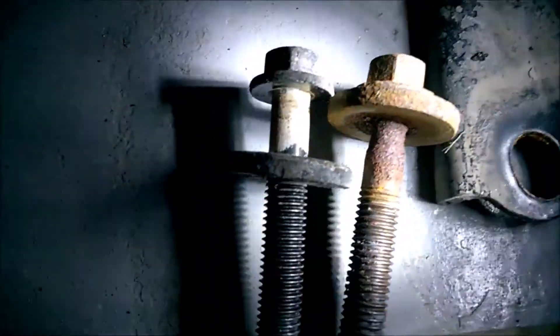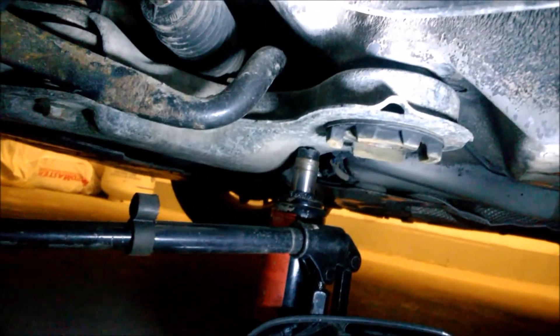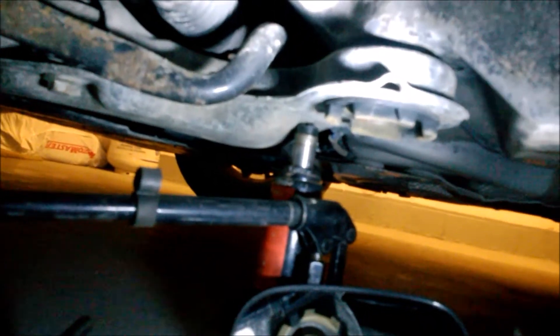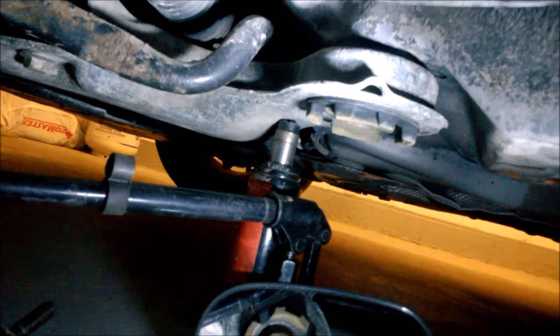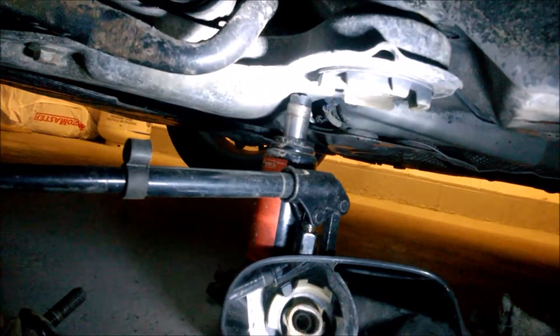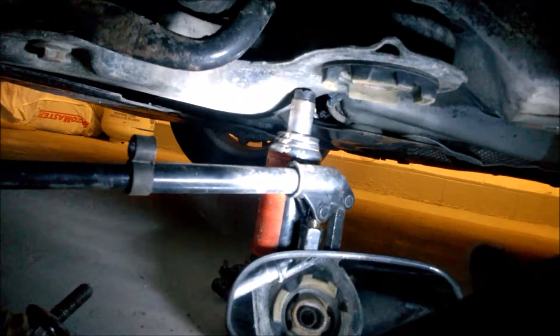The same should be done on the other side, the other bushing. The front ones should be fine, but it's mostly the rear ones at higher miles — maybe 200,000 to 220,000 miles and up — that may go bad. It's also good to get those inserts before they go bad, to prolong their life. I also notice I am supporting the subframe with a floor jack.